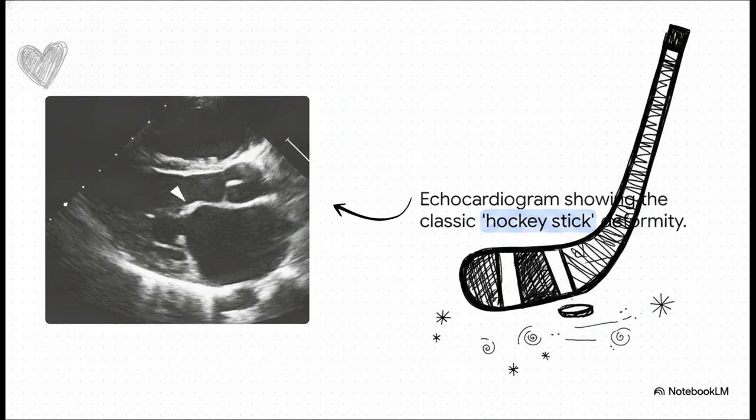And this image right here brilliantly illustrates exactly what that chronic damage looks like. What you're seeing is an echocardiogram of a 5-year-old boy with advanced chronic rheumatic heart disease. Look closely at the restricted anterior mitral valve leaflet tip during diastole. See how it's doming toward the interventricular septum? That specific rigid appearance is famously known as the hockey stick or elbow deformity. It is an absolute hallmark of advanced chronic leaflet scarring.